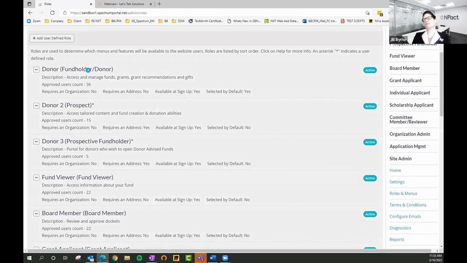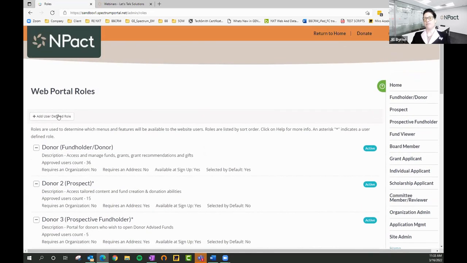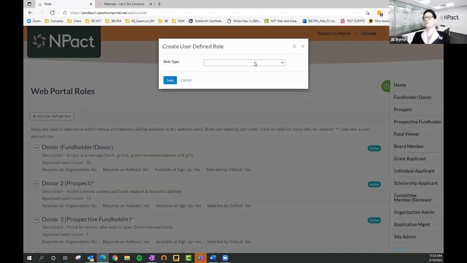So again, I mentioned that we send the system out with a handful of base roles, but notice this option that says user-defined role. So maybe we want to take what comes with Spectrum and personalize it a little more, give it maybe a unique or a different type of access based on the donor profile, the donor role.